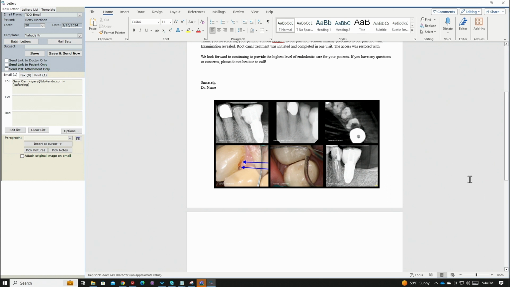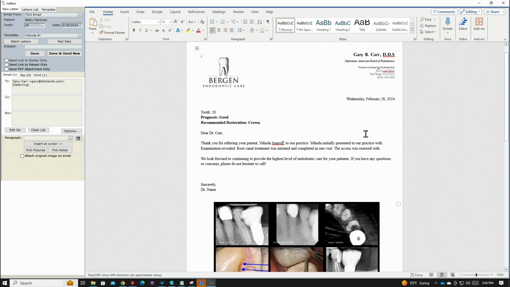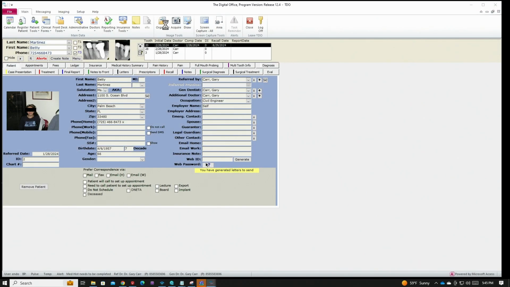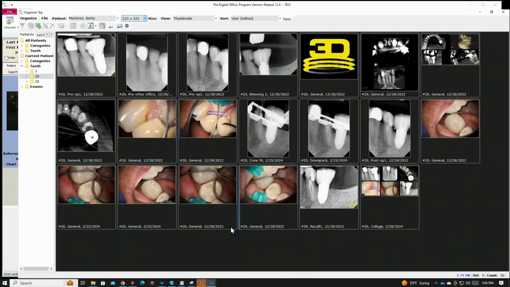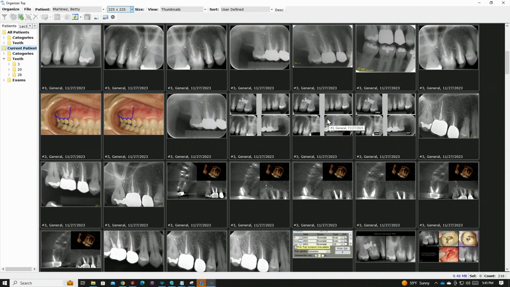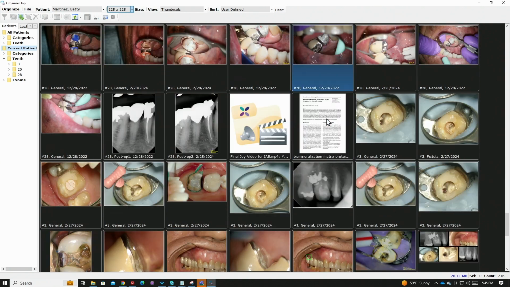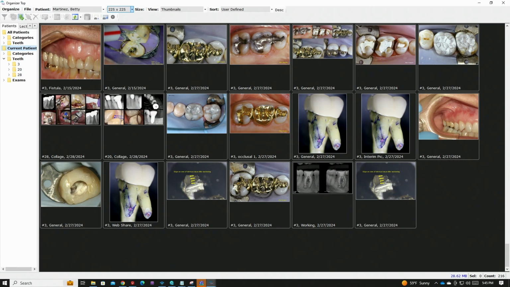So I hope this, I know it isn't exactly what you want, but I'm hoping that you can see that this will save you some time and maybe make your professional images look a little more professional. When you have a record with so many images like this, it really kind of simplifies it, as long as you're able to pick out the images that you want in your report. Let me know if this helps or makes it worse.